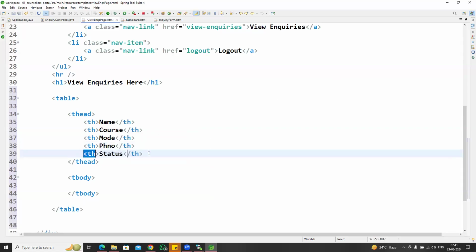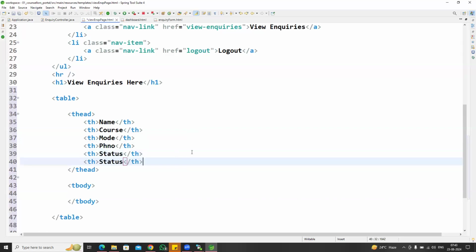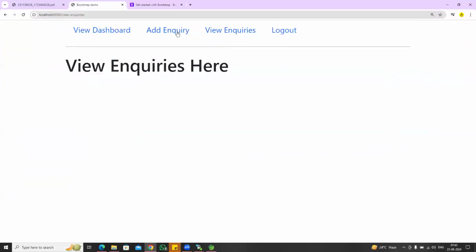I will display the status of this inquiry, and action. One edit also we need to display. Okay, this is the basic table header, guys. So let us see whether the table header is displaying or not. Yes, it is coming like this now: name, course, mode, phone number, status, edit.